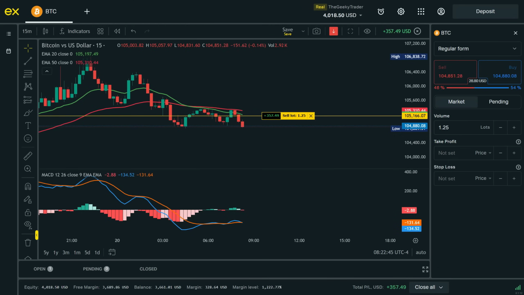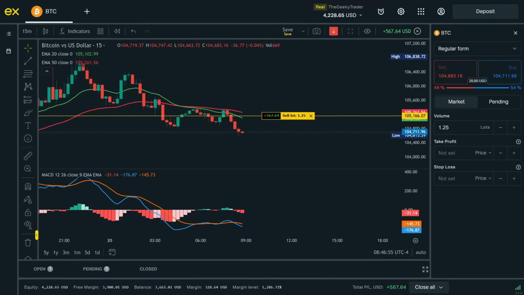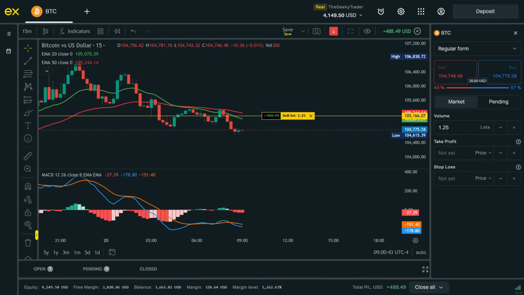It's not just a random entry and exit system. It combines trend direction using EMAs, so you know the overall market bias, and momentum using MACD, so you know the strength behind the move. This combo helps you filter out fakeouts, reduce emotional exits, and stay in the trade for the bigger move with much higher accuracy. So remember, have a clear plan, follow the signals, and trust the process. Let's see how this trade plays out.